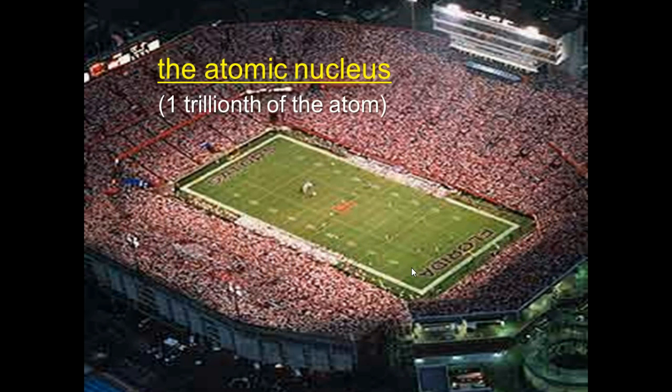And here, this picture is supposed to show how much relative space there is in an atom. If this blue dot was the nucleus of an atom, then the electrons would be all the way outside at the edge of the stadium. So that is a ton of space in the atom. Remember that atoms are mostly empty space, and the space is taken up by the orbitals of the electrons.